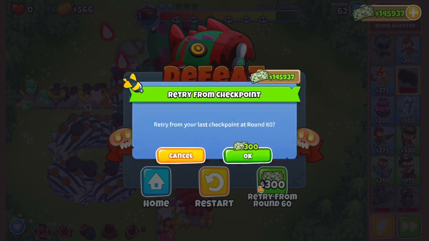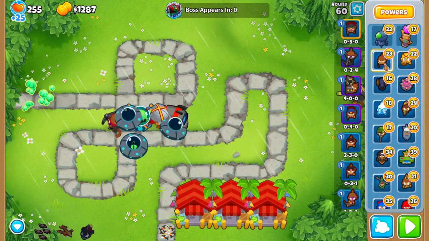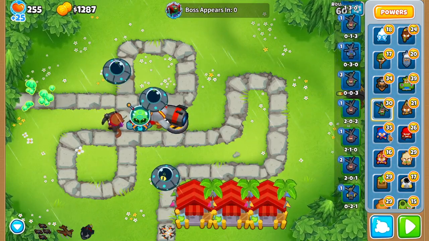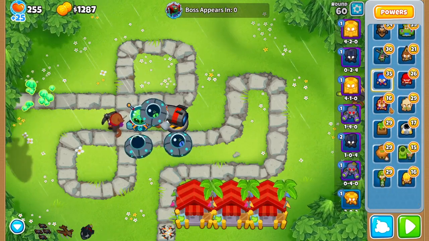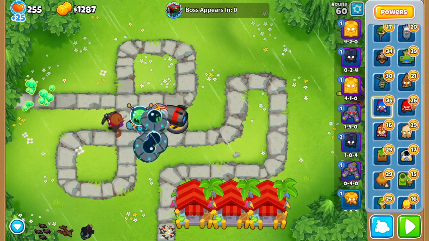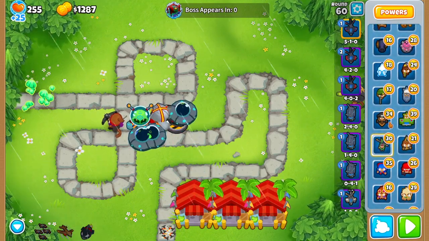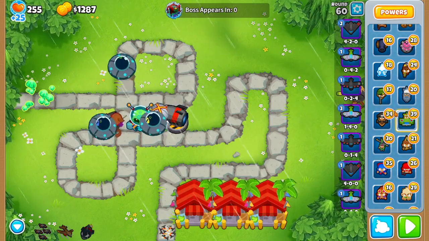Let's try this one more time. Let's see what instant monkeys I have that's good against this. Well, I've been saving instant monkeys, to be fair. I think it's about time that I use one of them, even though I really do not want to use any of them. We have an Apache Prime, but it's 510, not 502, which might be a problem.